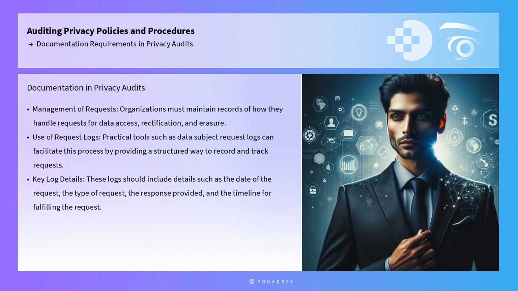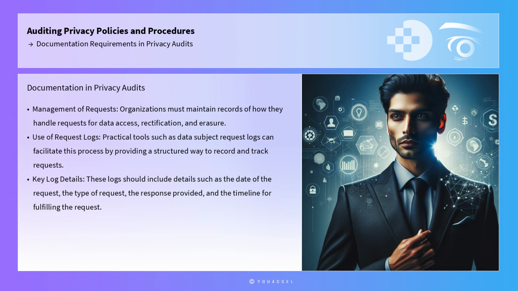Another critical aspect of documentation in privacy audits is the management of data subject requests. Organizations must maintain records of how they handle requests for data access, rectification, and erasure. Practical tools such as data subject request logs can facilitate this process by providing a structured way to record and track requests. These logs should include details such as the date of the request, the type of request, the response provided, and the timeline for fulfilling the request. By maintaining accurate logs, organizations can demonstrate their commitment to upholding data subject rights and ensure transparency in their data processing activities.